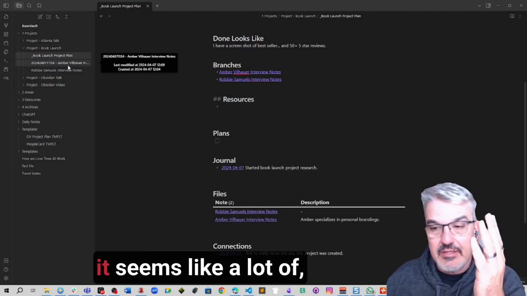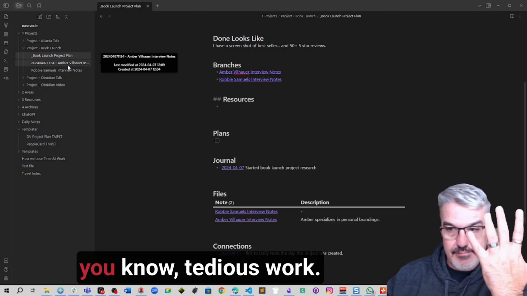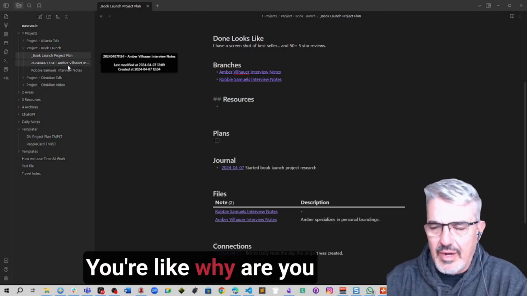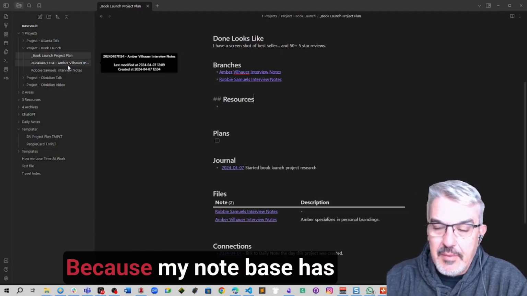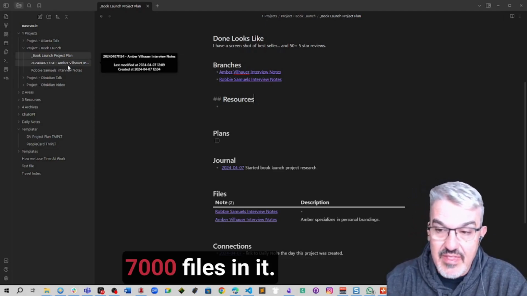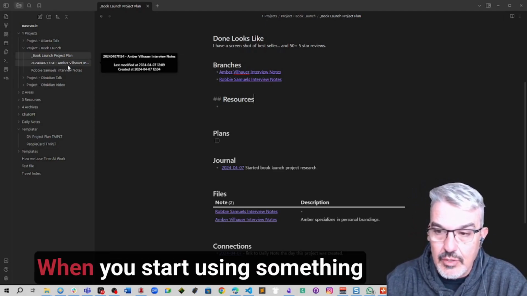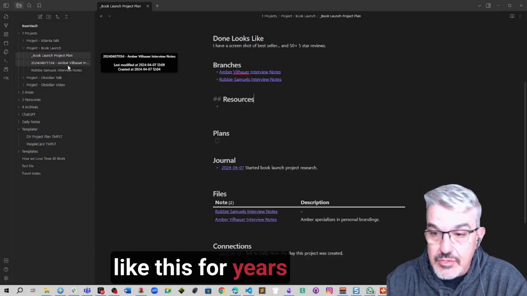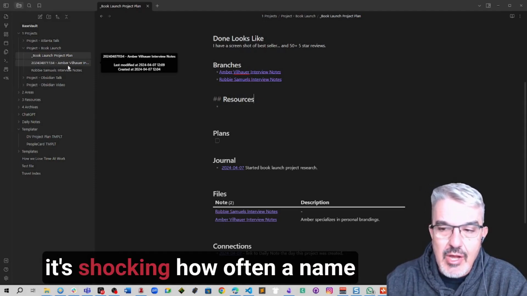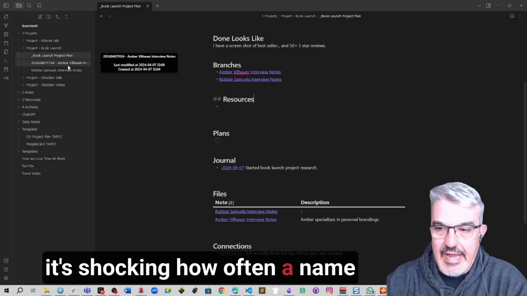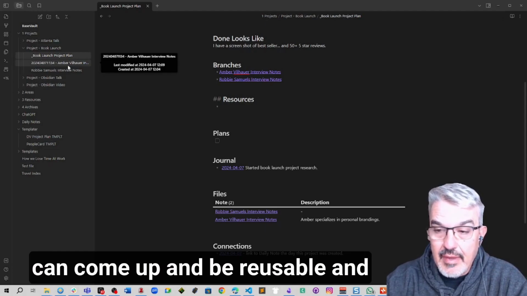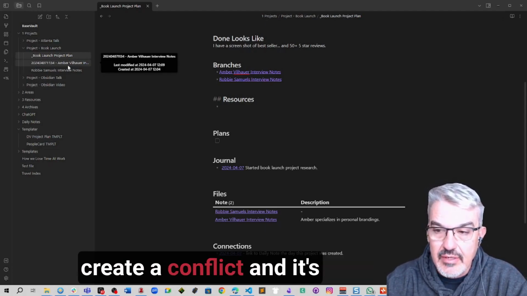I get it. It seems like a lot of tedious work. You're like, why are you doing all that? Because my note base has 7,000 files in it. When you start using something like this for years, it's shocking how often a name can come up and be reusable and create a conflict.